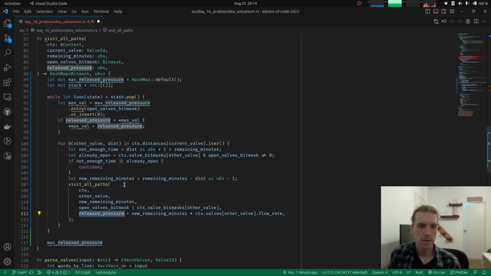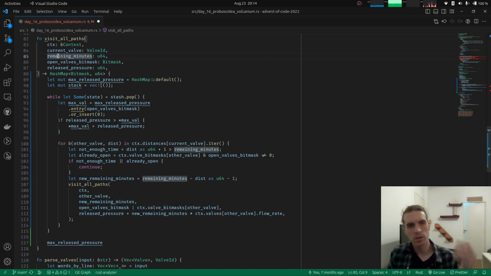So we are going to mark that valve as visited doing that. And then the release pressure that we are passing on the recursive call is going to be the currently release pressure plus the release pressure corresponding to this new valve that we are opening. So okay, basically it's these four things that we are changing between each recursive call.